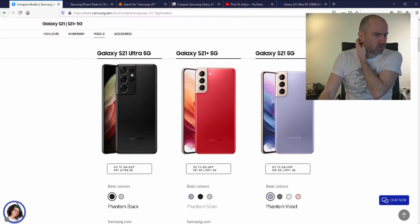So they're offering exclusives. I don't know if they're going to offer different colours exclusively through different phone companies, like Carphone Warehouse and other companies that sell phones directly to the public in the UK. I'm not sure they get as many exclusive deals as they used to. They used to, you had to buy this phone from that carrier to get a particular colour. But I don't know. We'll see what happens.